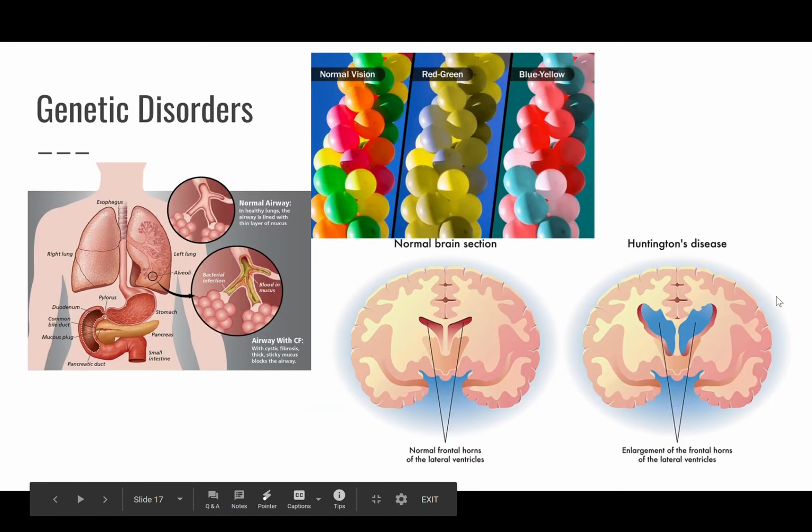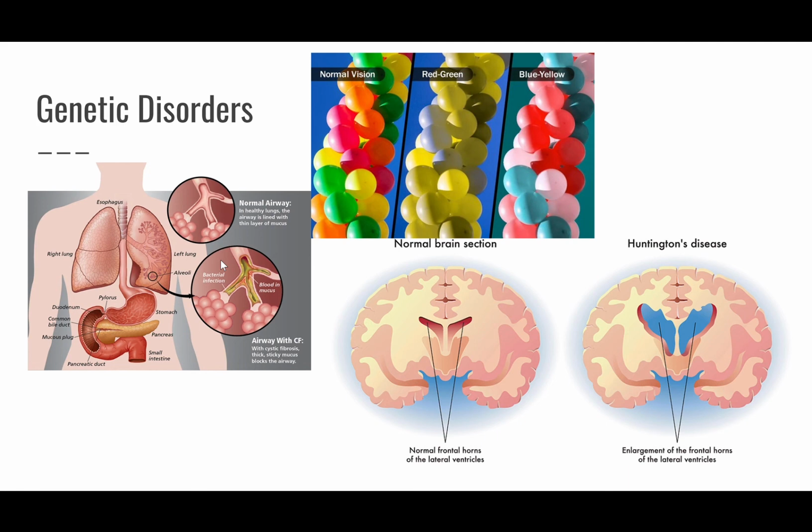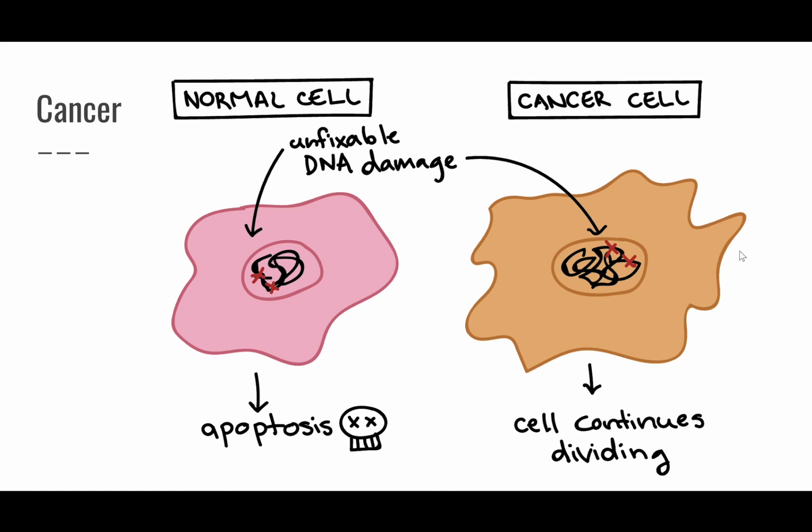So some examples of genetic disorders, I've mentioned some of these in my supplemental lessons already. So like cystic fibrosis, for example, color blindness. This is Huntington's disease, which affects the brain. These are all genetic. So we know what changed in the DNA to cause certain individuals to be born with these disorders. Cancer is also a big field related to genetic mutation because cancer is caused by certain mutations in your genes that control cell growth.